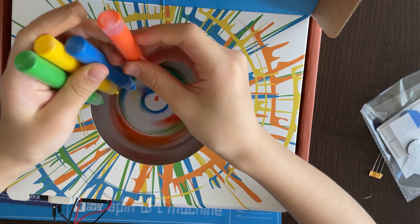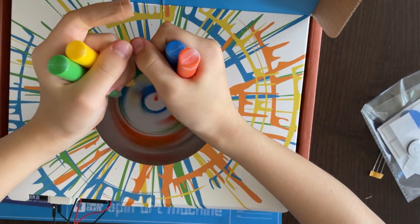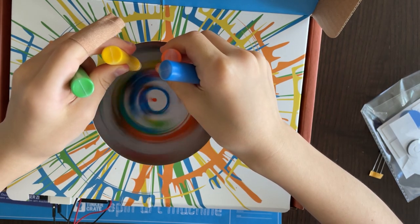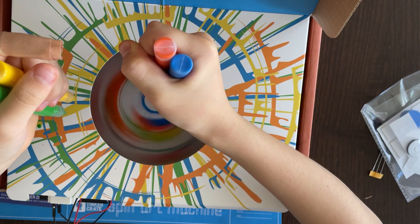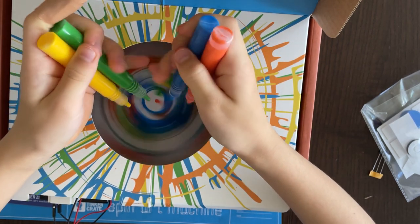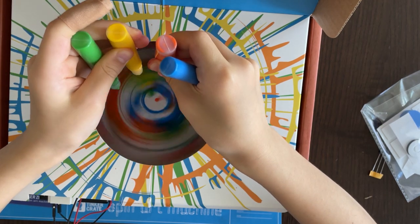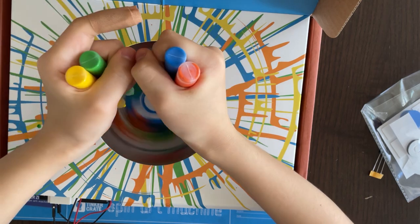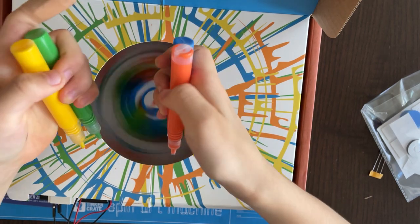Just make it whatever you want. It's art. There's no right or wrong in art. Squirt blue and green. Orange and yellow. 2 of them in 1 try. The sound is relaxing. Maybe I'm using a bit too much paint, but let's try one more. Double squirt, quadruple squirt. That's it, all done.